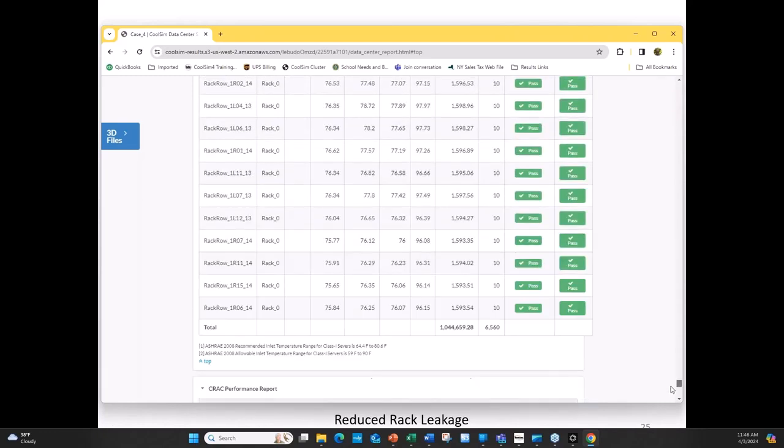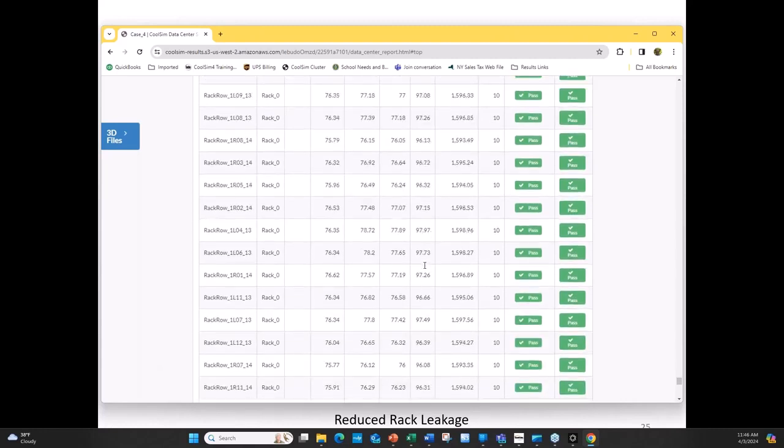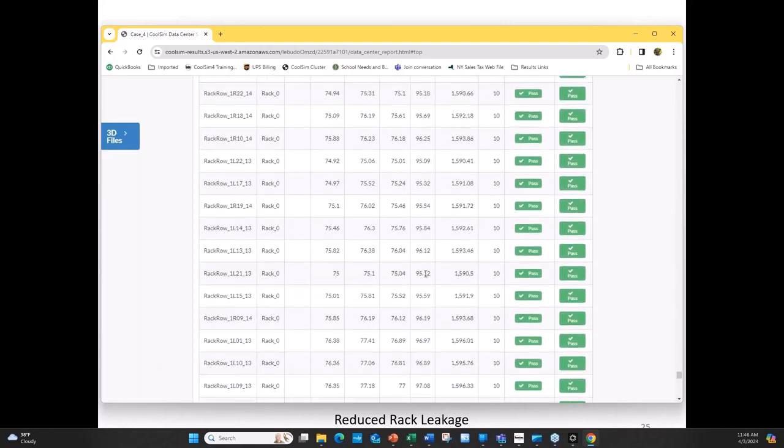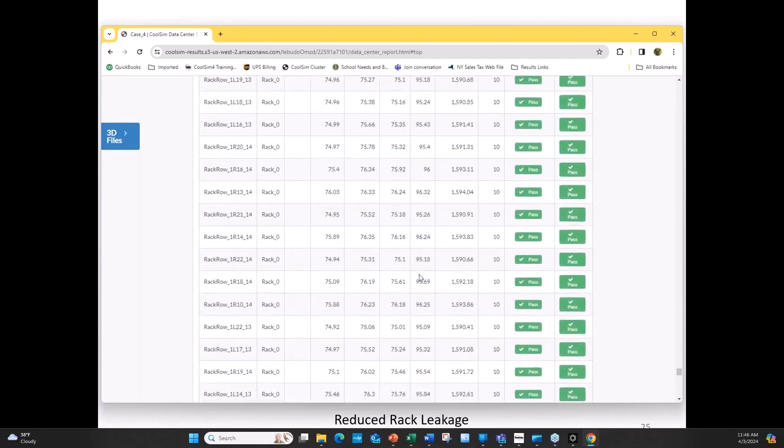So we get down and, yeah, we don't actually calculate averages. I should do that. But the delta Ts, here's the return 96. So, you know, 20. It's not quite 25. But the boundary condition was set, and then you numerically try to achieve it. So you'll see it be higher in some cases.